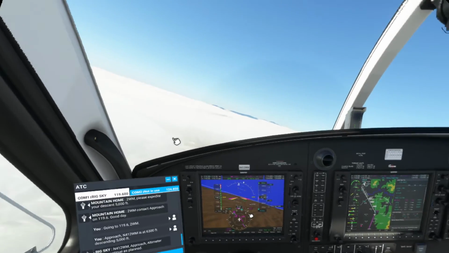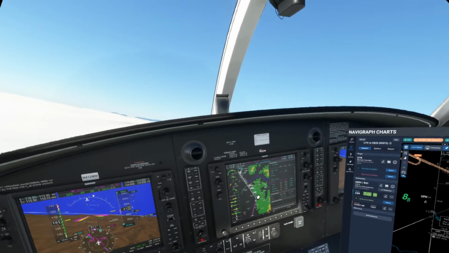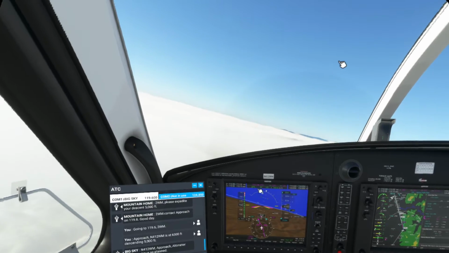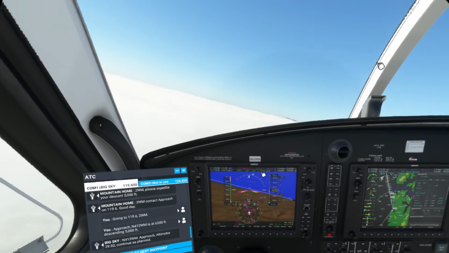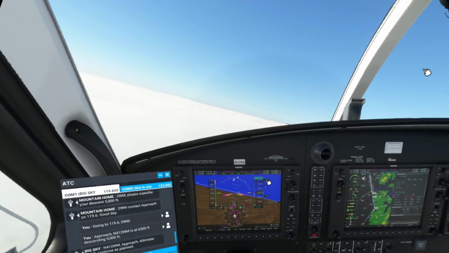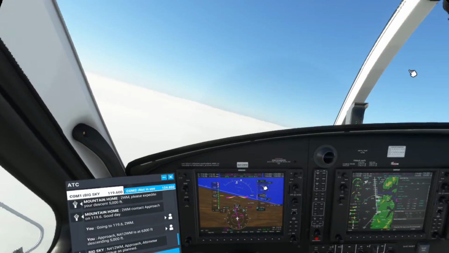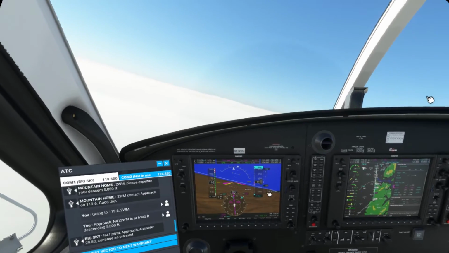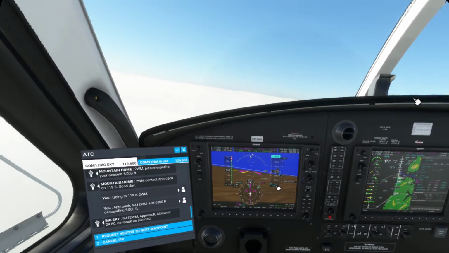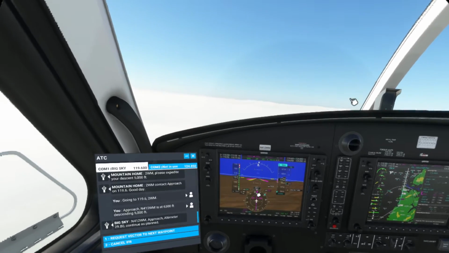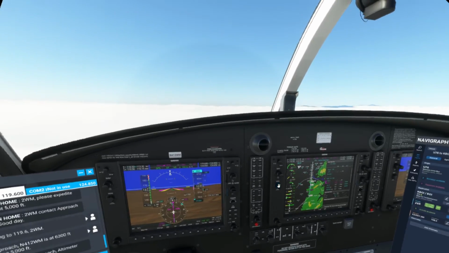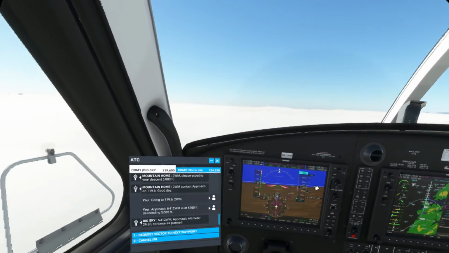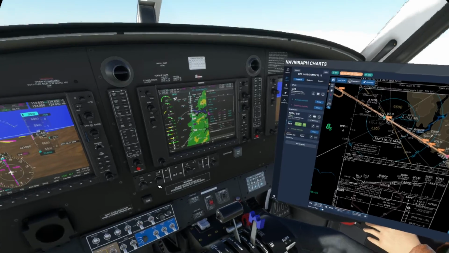Alright, so you can see here the autopilot is guiding us around this corner and down the track that we're doing, which is exactly what we wanted it to be. We're in GPS mode, autopilot is on. Vertical speed is minus 700 feet per minute, which is also shown over here. This is our current altitude, this is our target altitude, this is our rate of descent, our actual rate of descent, this is our altimeter setting over here, this is our heading bug, which I am just in the habit, thanks to one of my instructors by the name of Colin, he said always bug your heading, no matter what heading you're on, so we're going to do that there.